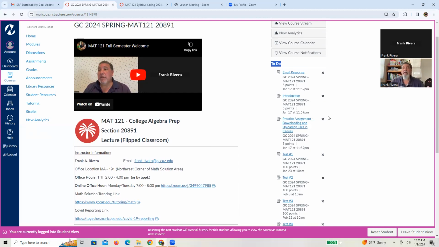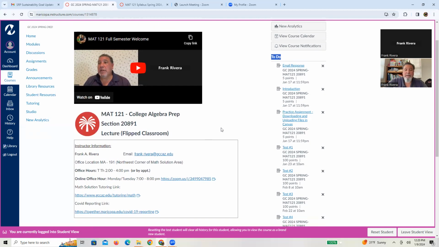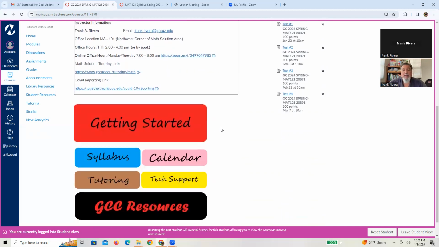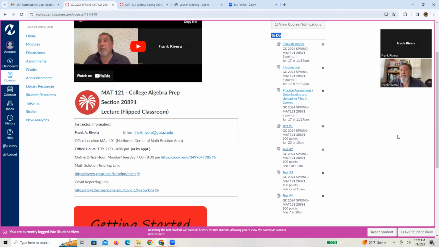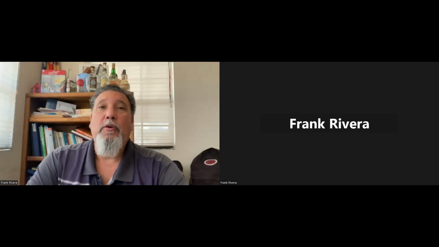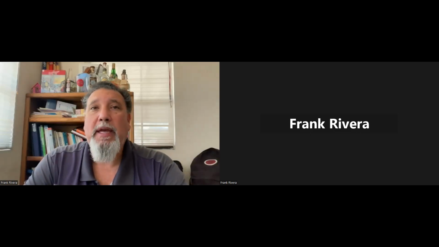It'll basically be our hub. You can find many of the links over to the left. You can find to-do lists over to the right. You can find some important buttons at the bottom, as well as all my contact information in the middle. All right, so let me go ahead and stop sharing my screen. Hopefully that gets you going in terms of just our Canvas homepage and overall look of our course on Canvas.